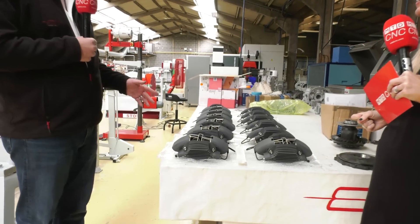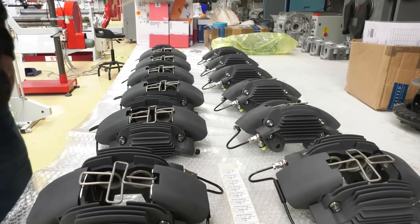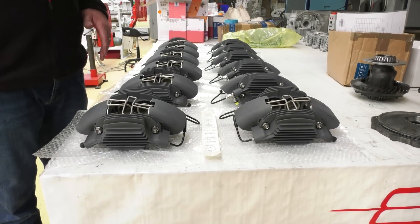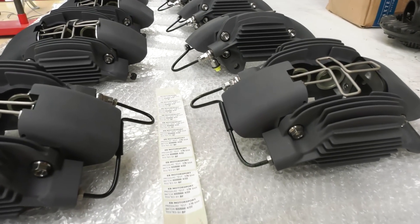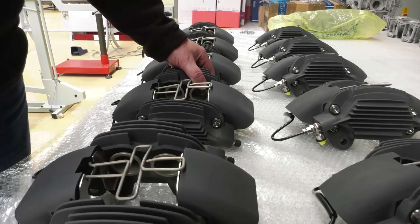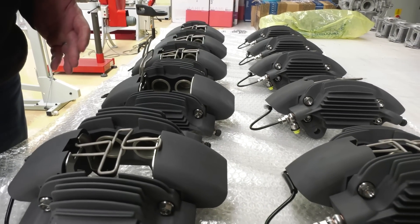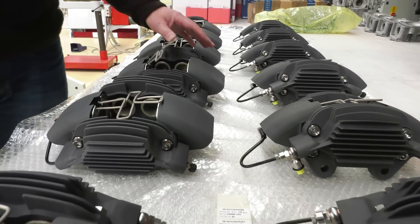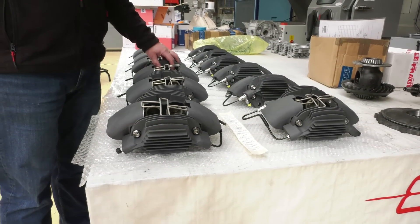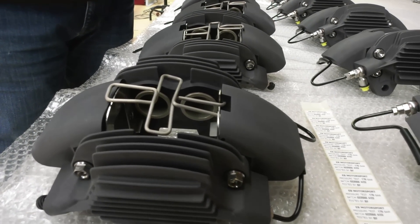For example, this is a recent batch of what's called 917 endurance calipers. They're fairly unique — nobody else is recreating these currently, as far as I'm aware. They're manufactured on our Haas UMC and ST10Y, and other than the spring retaining clip that we have subcontract made, every other item on the caliper is made here. The main body is machined from 6082 aluminum, the pistons are 7075, and you've got stainless steel brake pad retainers.